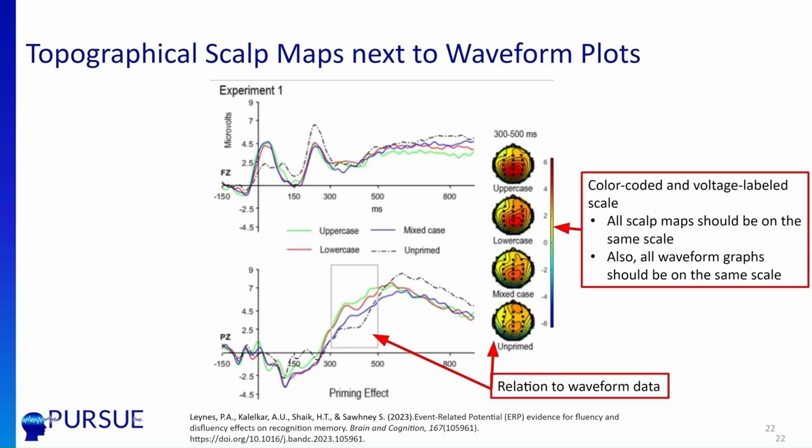When making these figures, you're striving to be consistent, so make sure that all of the scalp maps are the same color gradient and that all of the waveform plots have x-axes of the same size. This way, it is easier to see the similarities like the one I mentioned.